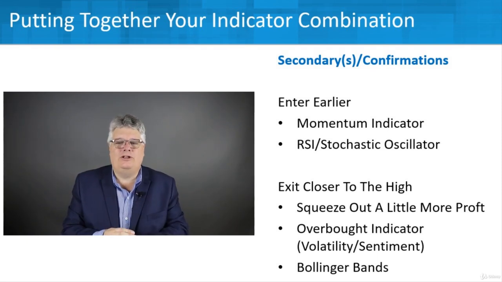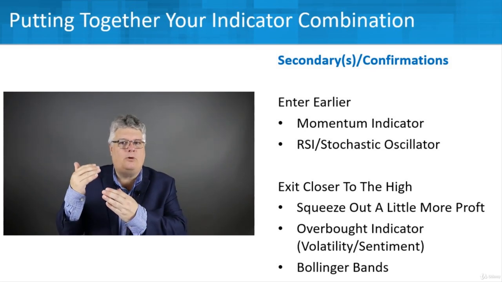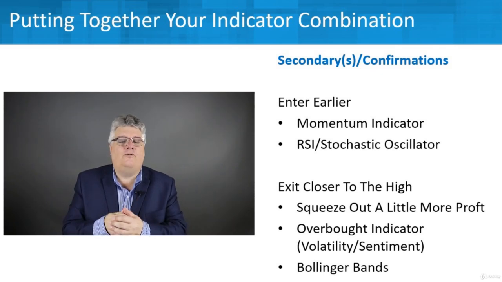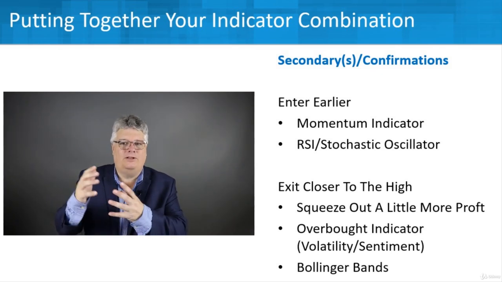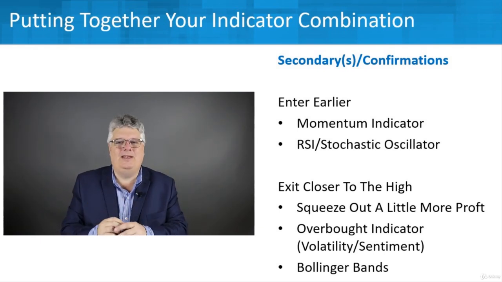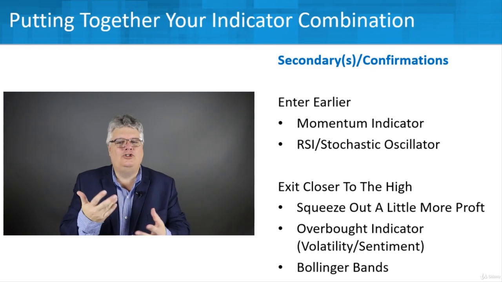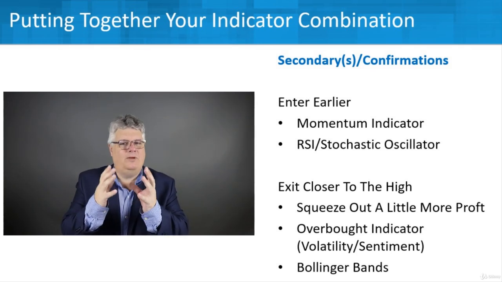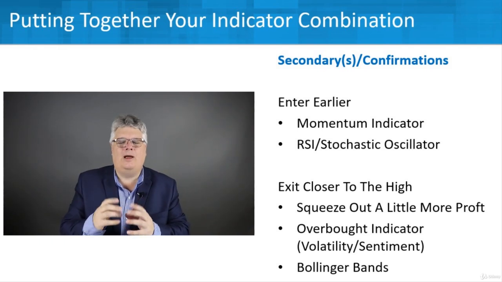And so we might want to use another indicator for that portion, looking at something that might be approaching being overbought. That's where we might want to look at a volatility or a sentiment type indicator. For example, Bollinger Bands: are we walking up the band? And when it comes off the band, that might be an indicator that we've reached our peak and now we need to sell out of there. A lot of these indicators do similar things, but you can see how we're pulling from different families to build up a logical primary and secondary indicator around that.